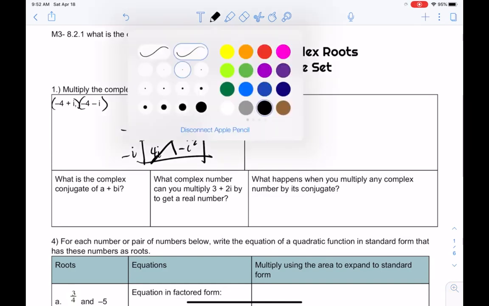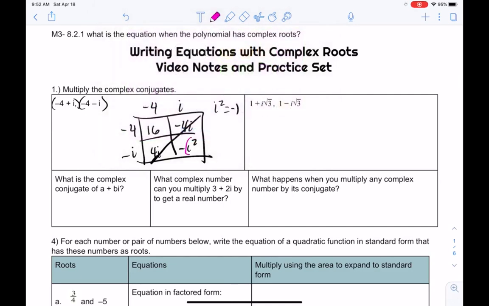So here I can replace this i squared with just a -1. So what I end up with is -1 times -1. So this is just 1 in this box. And then we add our like terms, which is going to be 16 and 1, and we end up with just a whole number 17. So again, that's kind of what we expect from something like this because we're multiplying these i terms, these complex conjugates together, which is what gets us to something normal looking.